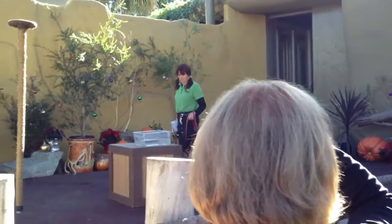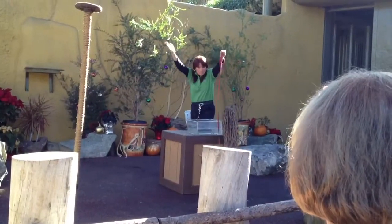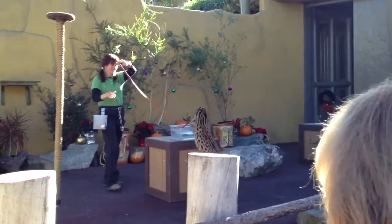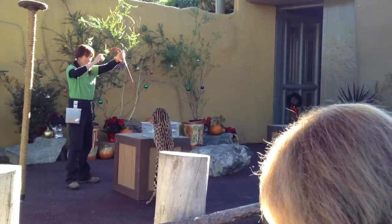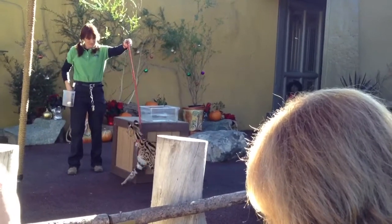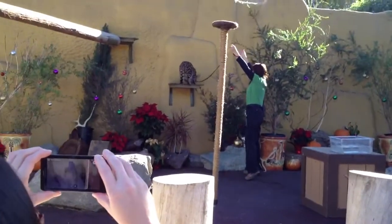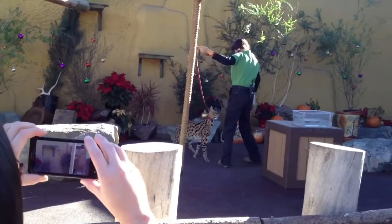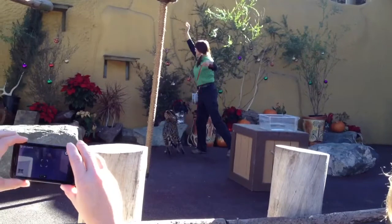This guy is actually from Africa. They are an African caracal. So he's doing his most favorite thing in the world — he's fishing. In the wild they actually live near some streams and will do a little bit of fishing. But here we don't want him to eat too much fish because that's very high in fat, so we give them some egg white. That's what he's fishing for.